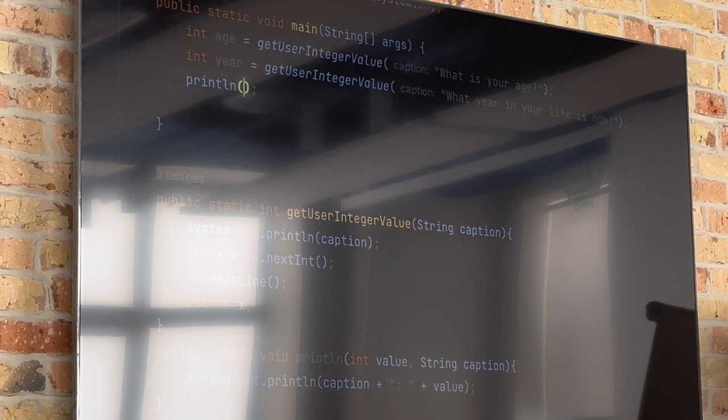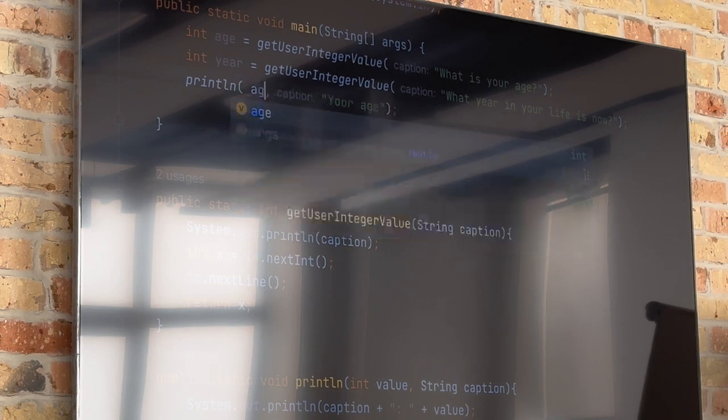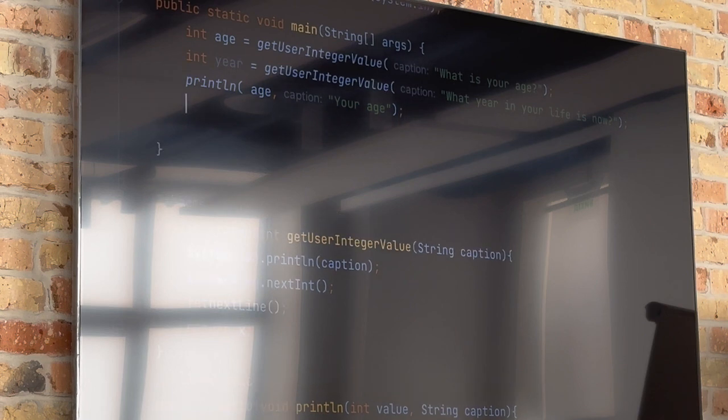So I have this println and your age. The first parameter is the age string, and the second parameter is your age, and the same with the year.